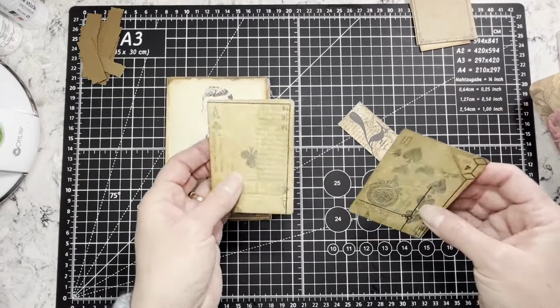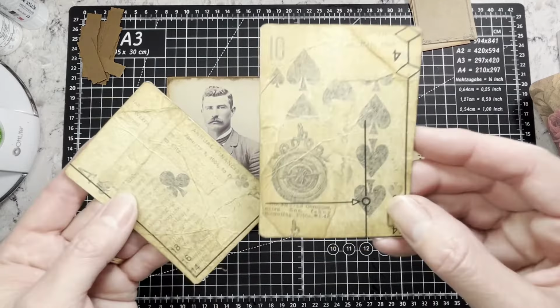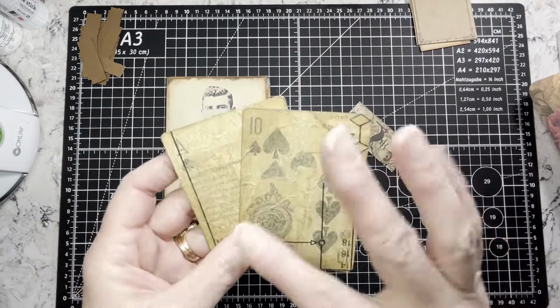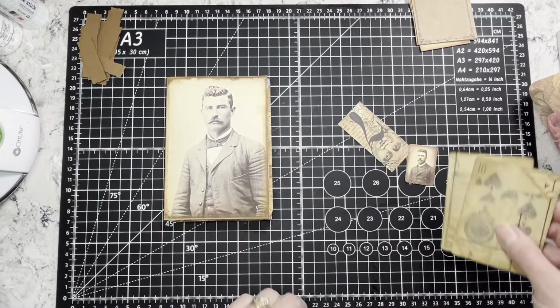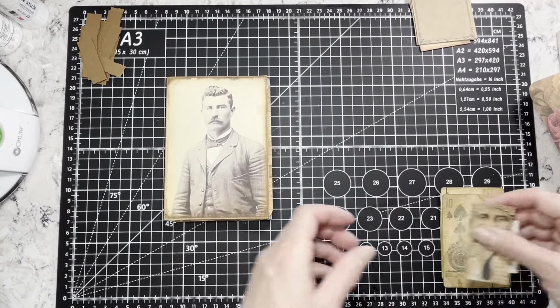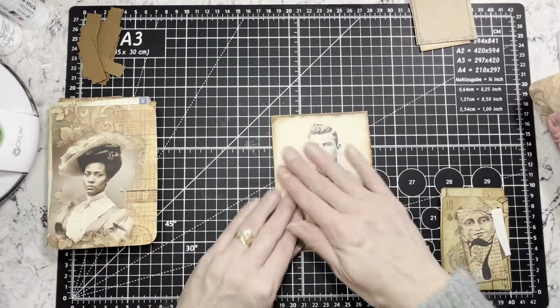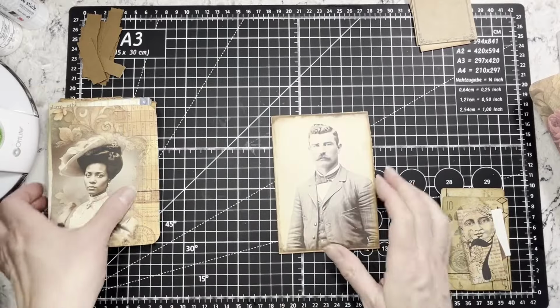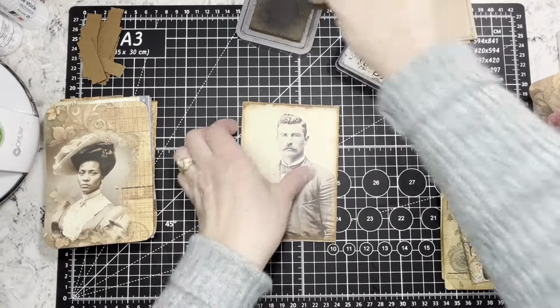Okay, and then I have some playing cards that I've put paper on underneath and then put the paper over the top, the tissue paper, sewing tissue. And then I'm going to turn those into pockets and things. So let's just start with this gentleman and figure out what we want to do on the front. I know it needs to be inked because I didn't do that yet.